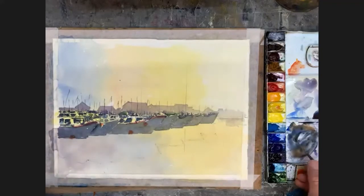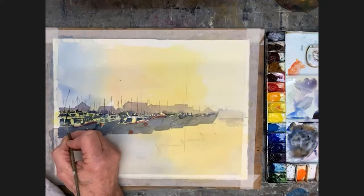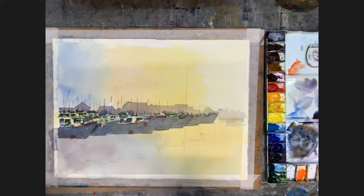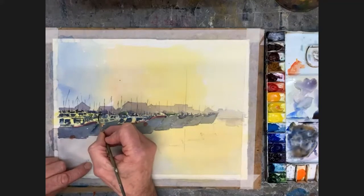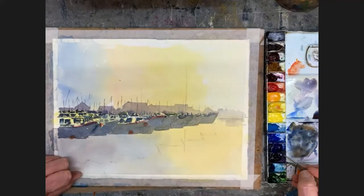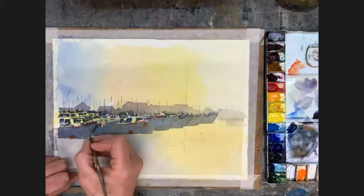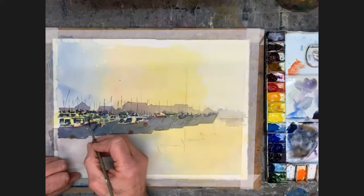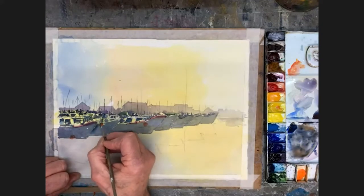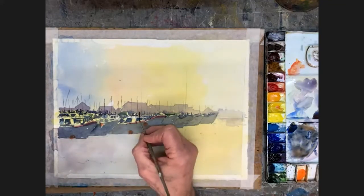Let's go back to my dark bit here. Do I want to add any extra little, who knows what they are, buildings, piles of stuff that you get on quay sites. If I want to make them darker, which I want to make one or two darker, I'm going to go back to my ultramarine blue and my burnt sienna and make it thicker and just make one or two marks here. If you look at the photograph there, so odd things happening, boats turned upside down, who knows.